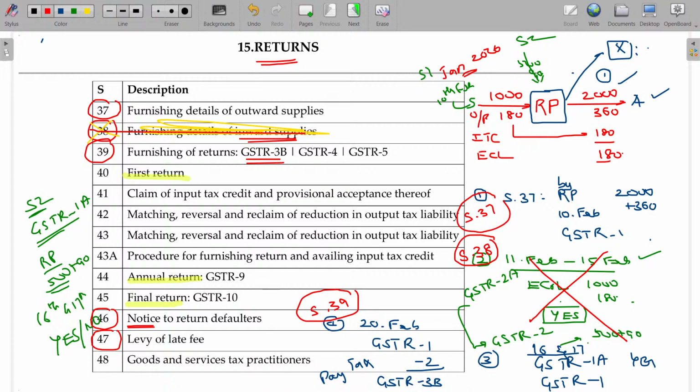You might have studied the income tax practitioner in income tax. Similarly, we have the GST practitioner also, called the goods and services tax practitioner. This is similar to the income tax practitioner we studied in direct taxation. You can apply for GST practitioner, write the examination and pass, and you will get your own login credentials. Using the login credentials for your clients, you can do the registration process and all, which falls under goods and services tax practitioners. Hope you are now able to understand all these cases.